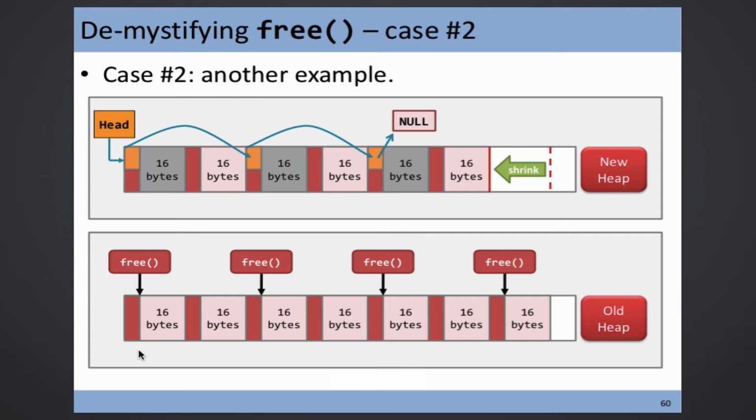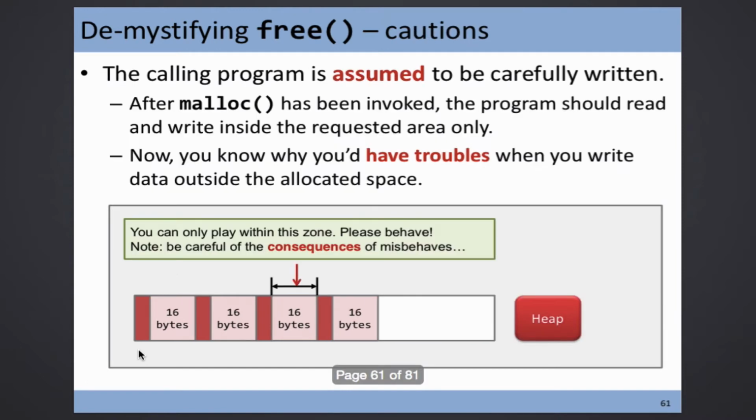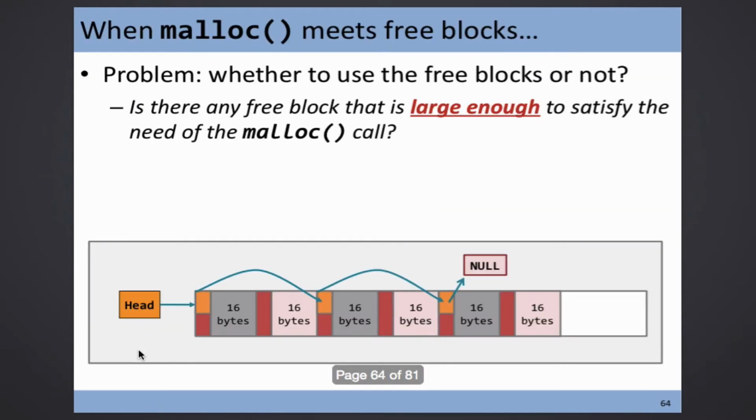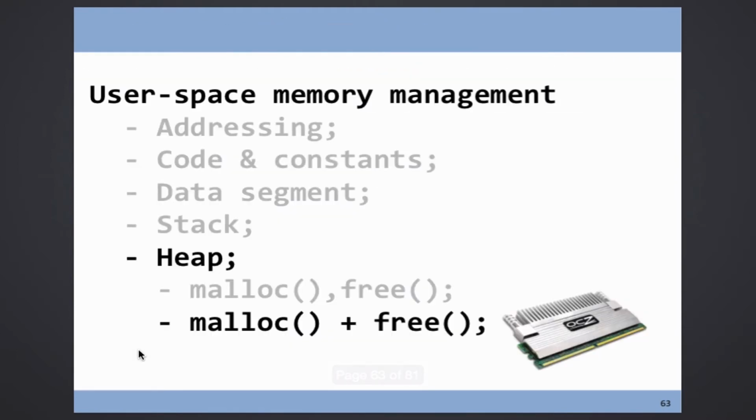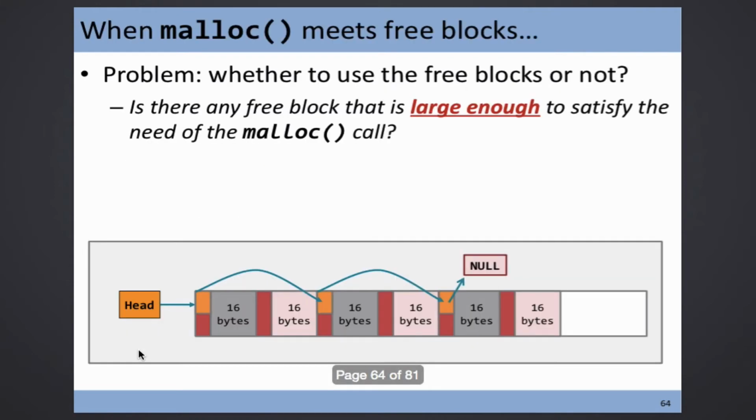So that's why the system will maintain this free list for you and hope that eventually you will use it again. And how does it allow you to use it again? Very simple. Later on I will go back a few slides. After you malloc, you call free, and you call malloc again. Let's say I have this free list, and it is already created. Now I want to call malloc again. Now the system will do something very easy: look for a hole that can satisfy your need.